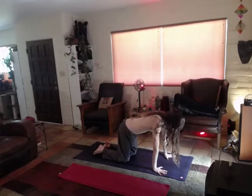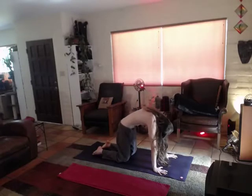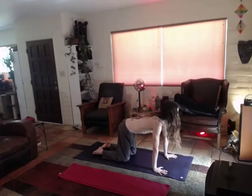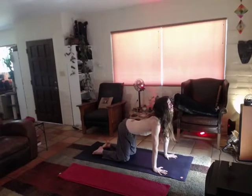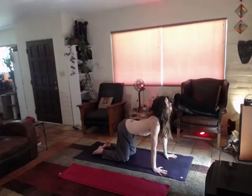Exhale, round your spine for cat pose. Press your hands down and forward. Bring your chin towards your chest and your sitting bones down. Inhale, reverse the curve of your spine for cow pose. Press your hands down and back, move your shoulders down your back and your chest in between your shoulders.